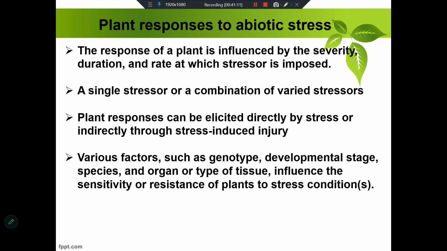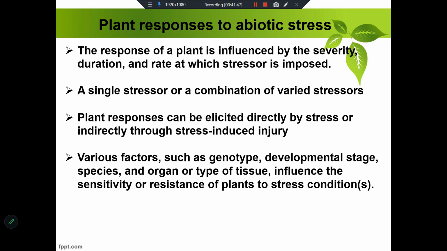Okay, so they have to respond to the abiotic stressors. Animals, if there are any stress conditions going on in the environment, can move away from that particular area, go to a comfortable place and avoid that. But plants cannot do that. So they have to face the abiotic stress conditions. Okay, so there are certain responses to abiotic stresses going on in the environment shown by plants.